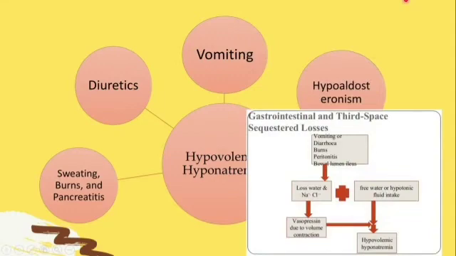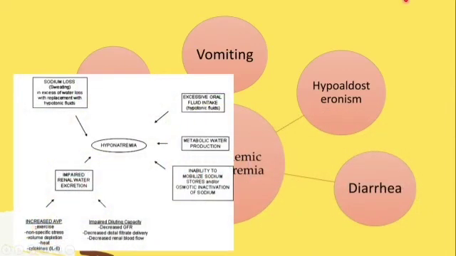Diarrhea also leads to loss of fluid and electrolytes in the form of water and sodium bicarbonate, respectively. These losses lead to hypovolemic hyponatremia as well. Lastly, sweating causes loss of fluid, both water and electrolytes. Burns also cause loss of fluid from the intravascular space, and pancreatitis causes the transfer of fluid from the intravascular space into a third space that leads to hypovolemic hyponatremia.